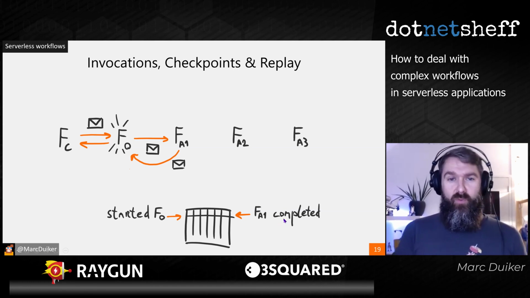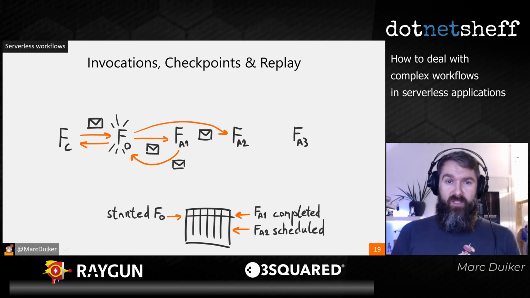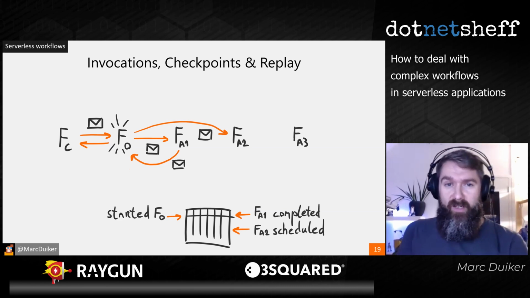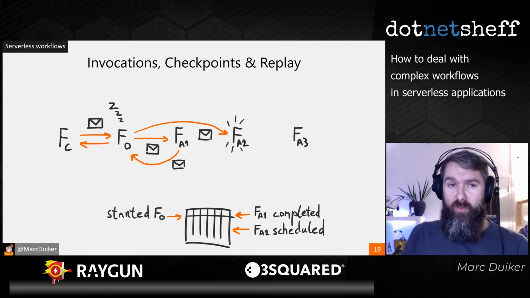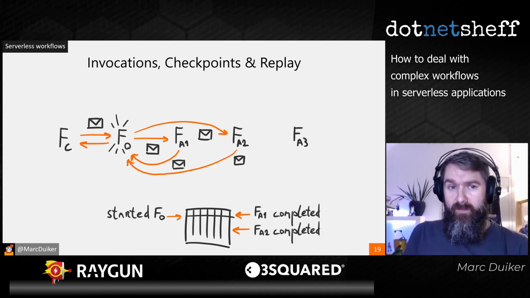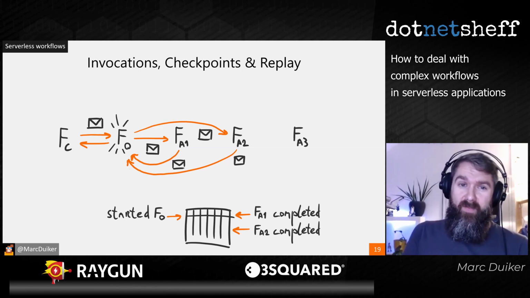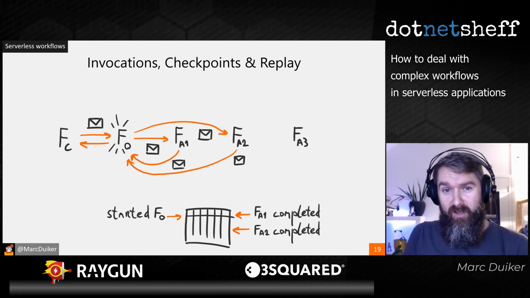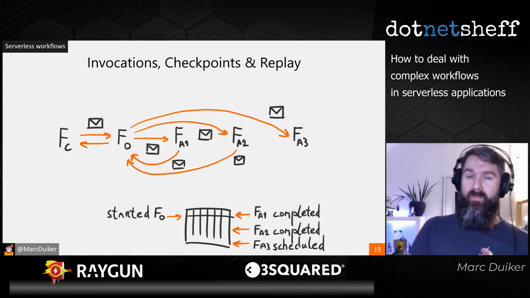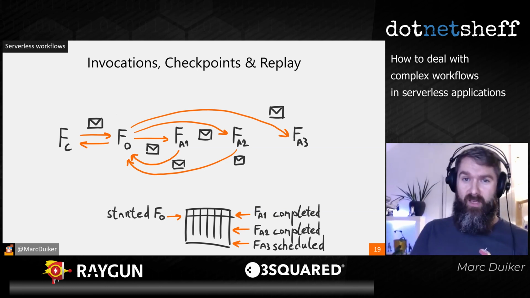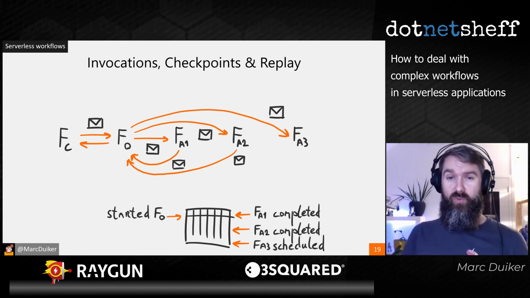So it will then go to the second call. And again, it will use a message to trigger that. Again, that is checkpointed. The next activity call will be active. The orchestrator will go to sleep again. And once the activity is done, another message is used for the result, and the orchestrator becomes active again. So again, it will replay, and it will check first, is my first activity call done? Is my second activity call done? Both are done. So then it will do the other one, which is not done. So again, it uses messages for the control flow.